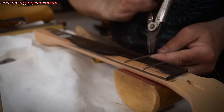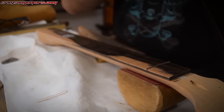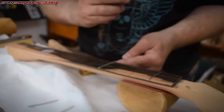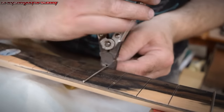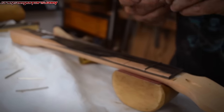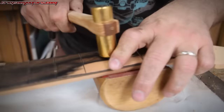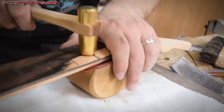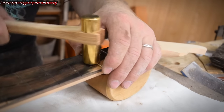I'm a recent convert to the wonders that is the fret press, but I haven't got time today. Although arguably the fret press might well save me time with leveling, etc. If you want to know how to install frets and things, I've gone through various different methods over the years. But we shall be doing a new video soon.